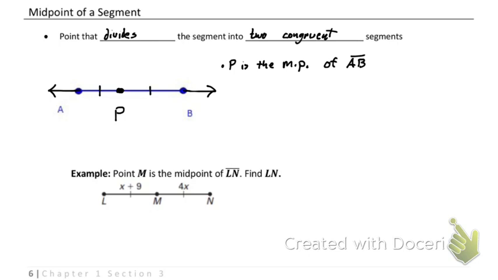What do tick marks mean? They're congruent. In this class, no matter what it looks like, you have to look for symbols before you judge something. If something looks like 90 degrees, it has to tell you it's 90 degrees to be 90 degrees. If things look congruent, they have to show you they're congruent. If things don't quite look like it, but it tells you it is, it is. So if I draw a picture and I put those tick marks on it, I don't care how dumb it looks, those are congruent, and P is a midpoint. No matter how poorly I draw it, that automatically makes it a midpoint.